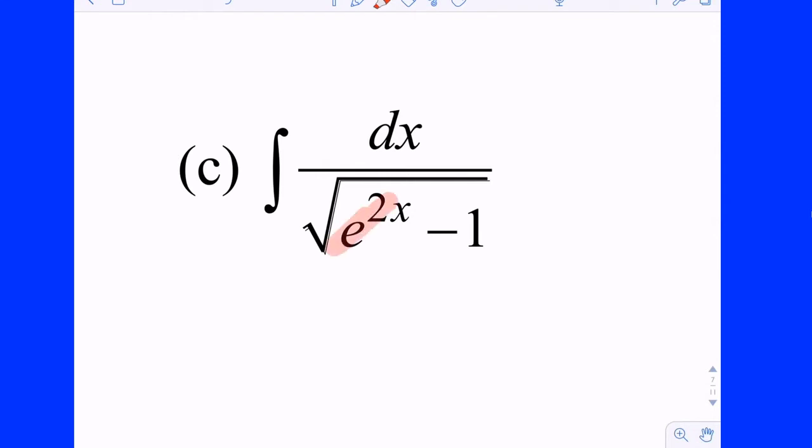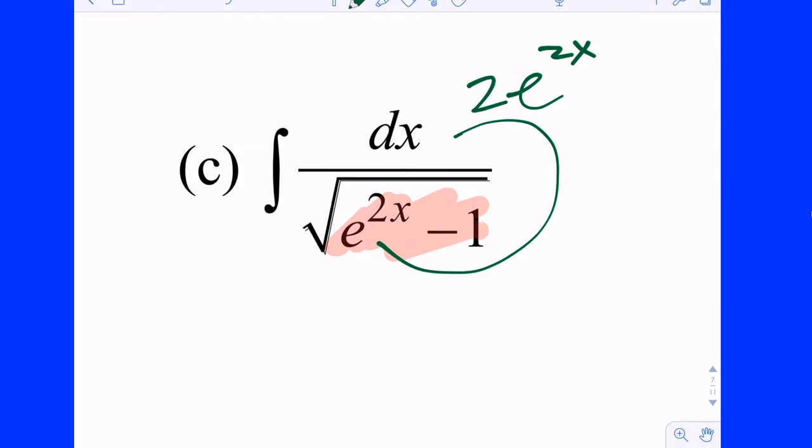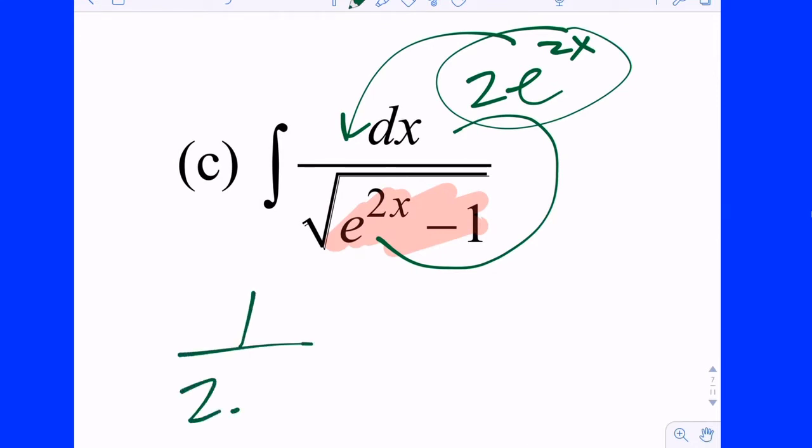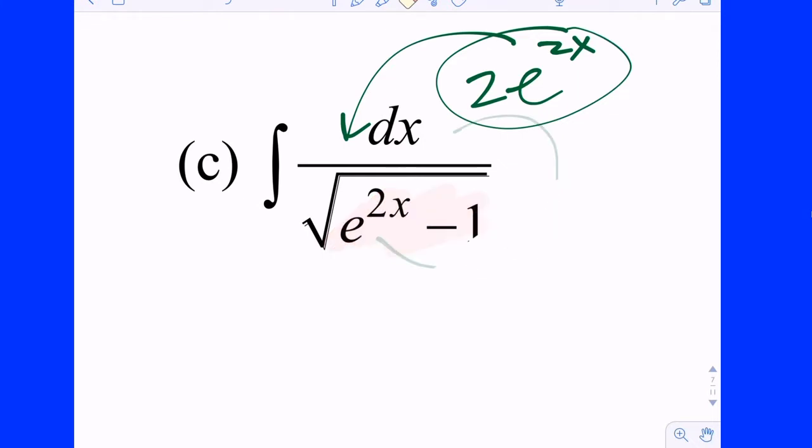Yeah, now this one, again, quickly going through the motions here, you've got e to the 2x. That could be your inside function. It could be a power rule. But what's the derivative of e to the 2x? E to the 2x times 2. Do we have a 2e to the 2x on the top? No. We're off by a 2e to the 2x. Can we make a correction of 1 over a variable? No. So it's not going to be a power rule.